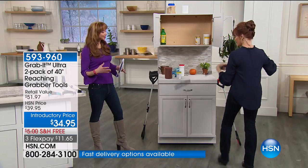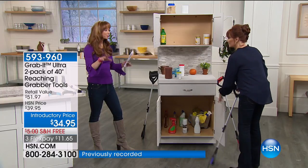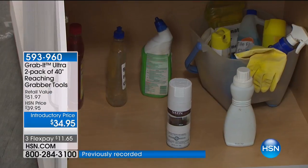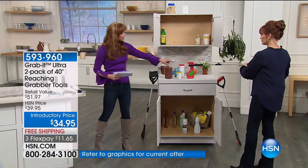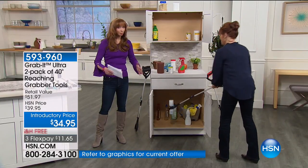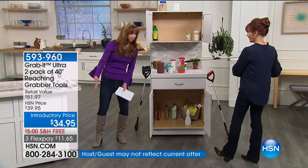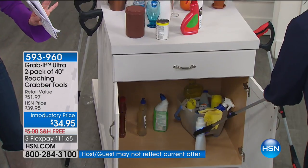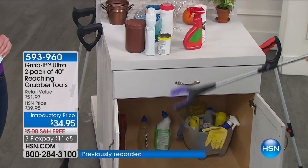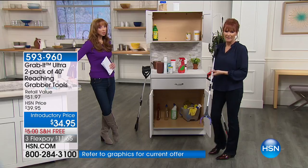I'm just dumbfounded — when we first presented this, I thought we'd do soup cans and stuff like that, but you amaze me. You'll do anything from martini glasses. If I have to grab a drain cleaner, or even the little doggy doo-doo on the lawn that your neighbor didn't pick up — even things we don't want to touch even if we could — I think this is brilliant. And I lifted all of those things without any strain on my back.